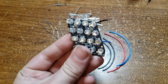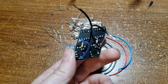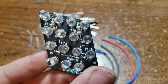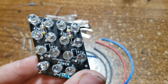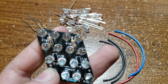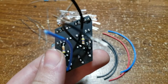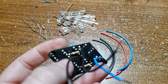So I put 2 resistors on this side, and the running light resistor, and then the other 2 resistors on the back side, mostly just for clearance issues, because on this side, if you look right there, it's really hard to fit the resistor in on this side with the LEDs in place. So that's why I went ahead and put them on the back. The top ones are okay. I mean, they fit in there just fine. So figured it'd work better that way. And then the board that will connect all of the pieces together will be across the top here, kind of in this blank section here.